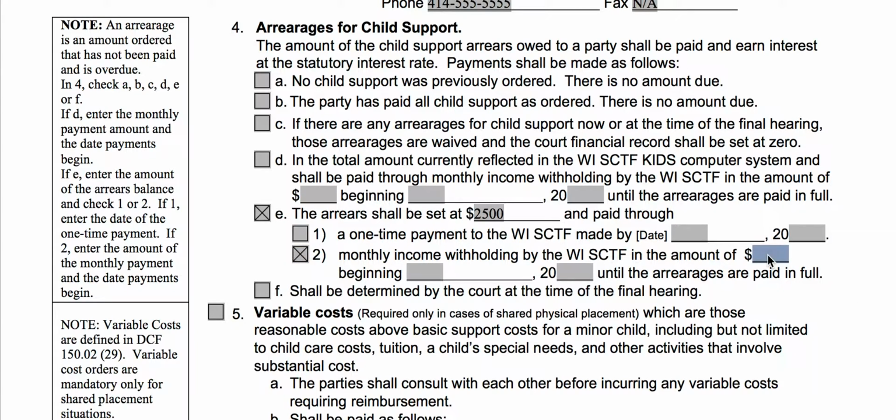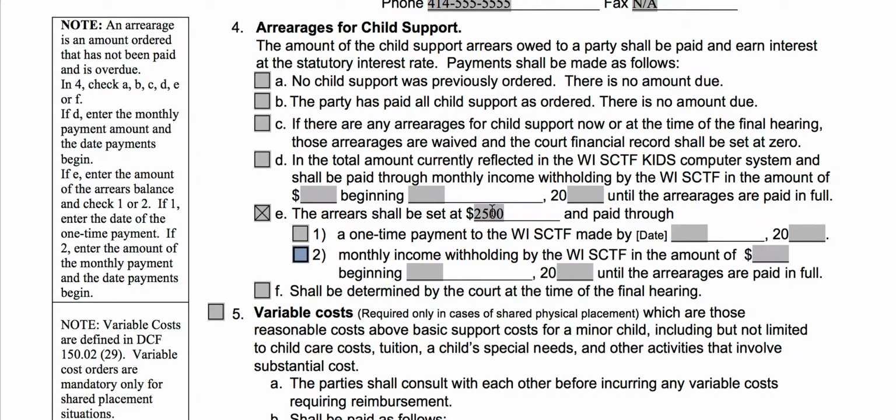And then just like before, you'll put in either what you're agreeing for it to be or what you're proposing for it to be, and then a date when the payments will start. One thing I will note is that some people filling this out separately say, "Child support has never been ordered in our case, but I feel like the other person should have been paying child support. So I'm going to check E, and I'm going to write down the number I think they should owe me." Unfortunately, that isn't the way this works.